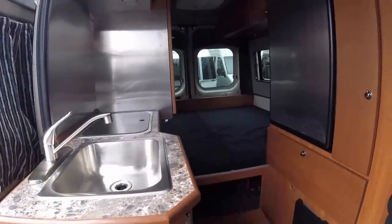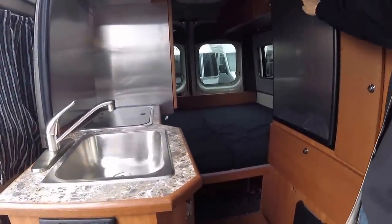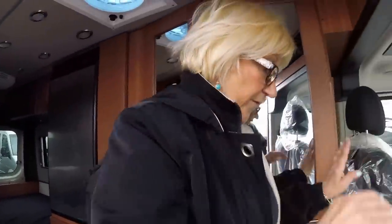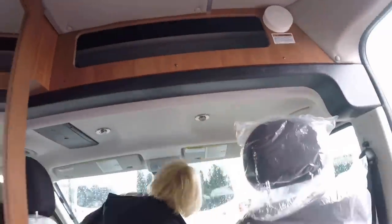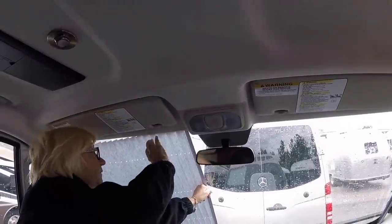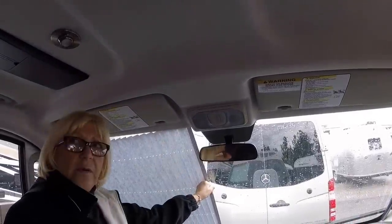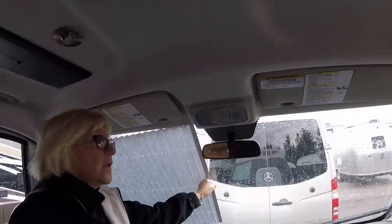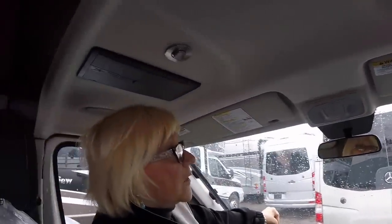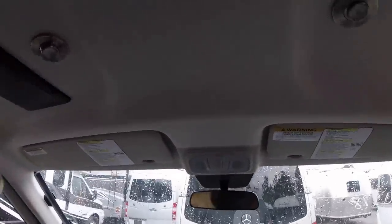So I would dress it up with a curtain in the back, that I can open and close. Over here, they have these things that meet in the middle. So, won't keep the air out, but it'll keep people from looking in. Looks like they also have curtains for the side windows that match the rest of the interior.